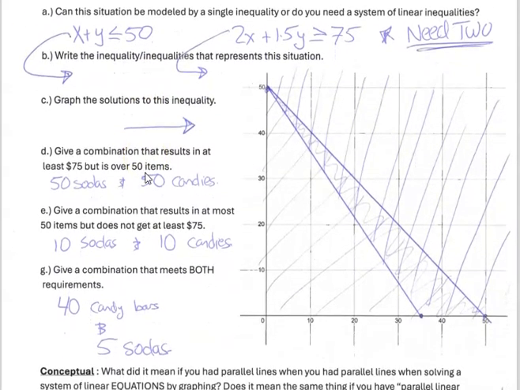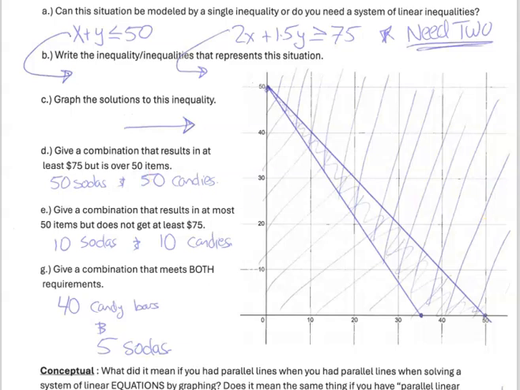So the students in class, for the most part, used different colors. They graphed the first inequality, which was X plus Y is less than or equal to 50. Probably the easiest way to do this would be using your X and Y intercepts. So you had an X and Y intercept both of 50, and then you could make your solid line. Once you had that, you could see that is the line that goes from 50 to 50. It is solid. When you try 0, 0, you find out that 0, 0 is a solution and it should be shaded in that direction. So that means that all of the points going from the line towards 0, 0 are going to be solutions for that inequality.